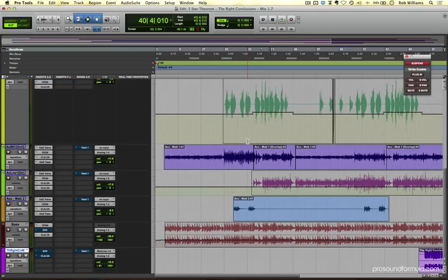Right, then the final driver is space, and this is really just the space that the instrument or the vocal or whatever it is is sitting in. This is both from front to back, so the depth, and also the width. So how do we get depth? Well, things like reverb, delays, things like that. And width is generally just pan, so we're panning it out to the left or the right, or is it in the center?